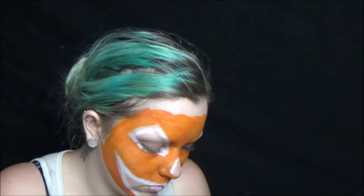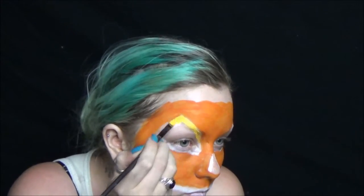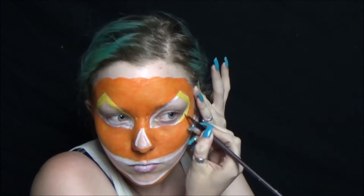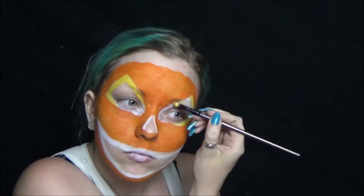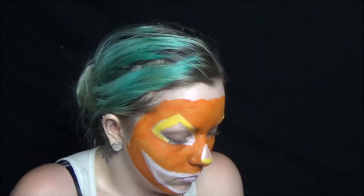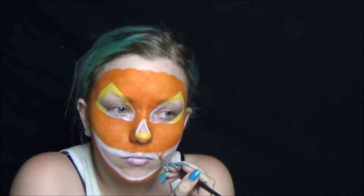You want to take a yellow face paint and you just want to go around the edges of the areas that you mapped out with the jumbo pencil, because pumpkins have that kind of yellow flesh, so this gives a nice 3D effect. Then go back in with the orange and start mapping out where your teeth are.